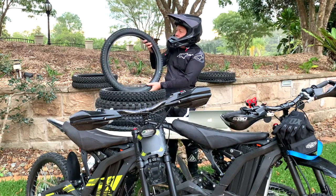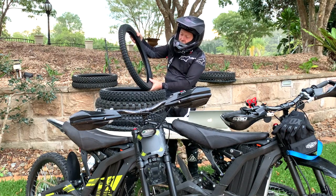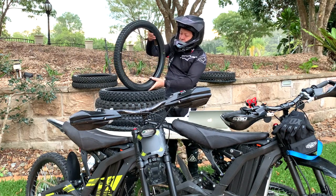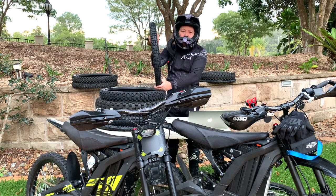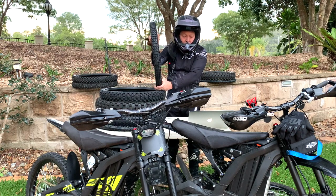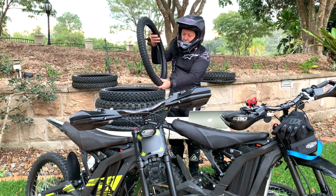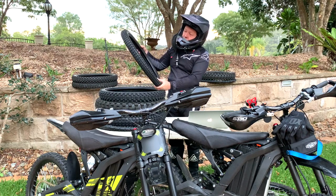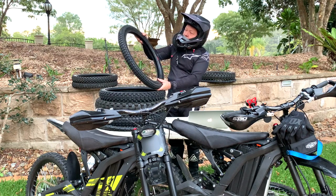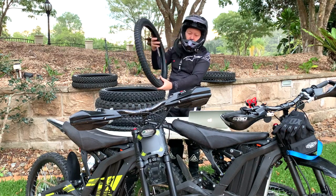There's also a CST semi-trail tyre — a 2.5-19, a genuine Suron product. It's quite skinny. This would be good if you ride on the road a lot and occasionally on the trail. It's reasonably lightweight at around 2.3 kilos and has a thicker ply. I'm not sure if you can get them in the States. But if you ride trail only, traction's not going to be great.